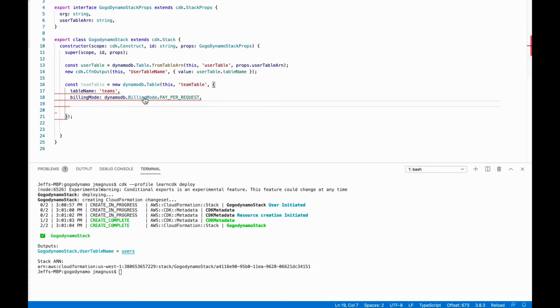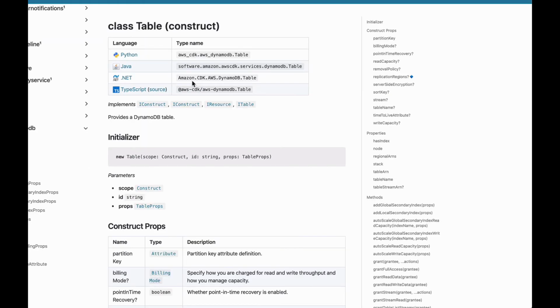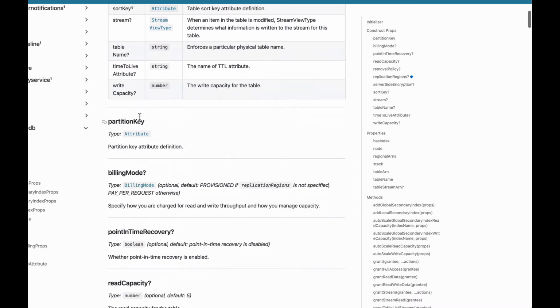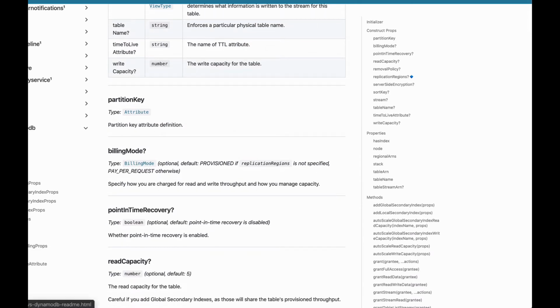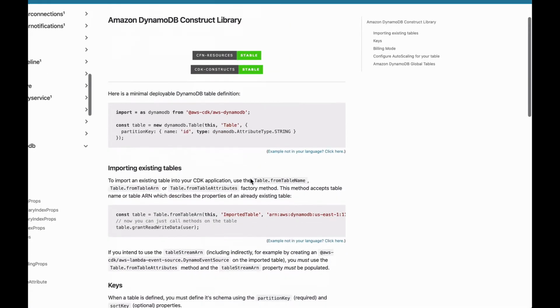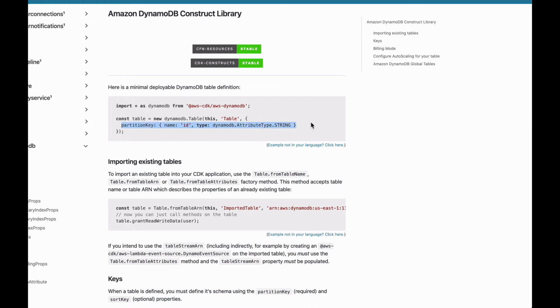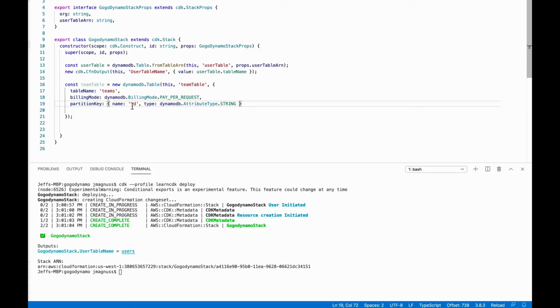Now every table needs a partition key as well. Let's back up and see how those are formatted. Partition key is an attribute. I bet if we go to the overview example, we'll see how a partition key is supposed to be formatted. There we go. Their tiny example here of all that's required for a new table gives us a perfect example. So let's set a partition key. ID is fine for me. My team is going to have an ID and it is going to be of type string. No problems there. Good. Let's output this table name as we go so that we know things are working, and let's deploy it.